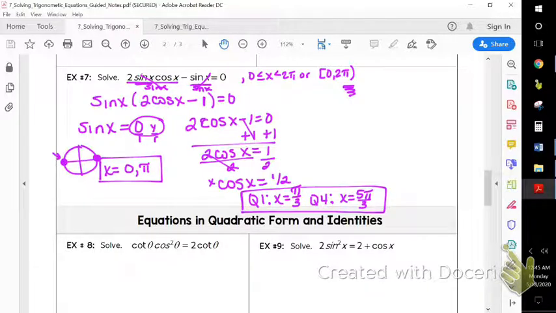Now be careful on those, because what I've seen in the past with y'all is you'll tell me that pi is an answer. You'll put 2 pi and you'll mark it out because you know it can't be. But guys, don't forget, 0 is in the same place as 2 pi, and 0 fits within our domain. Alright, so we still ended up with 4 answers on this one. There's 2 in each of my boxes. And that's okay because we had 2 different problems going on here in amongst this one problem. So there's our solutions for example 7.